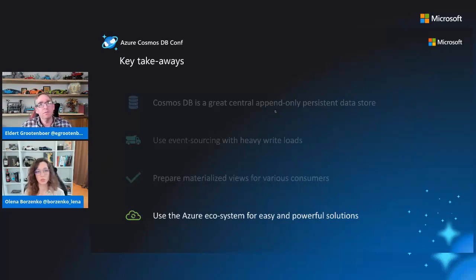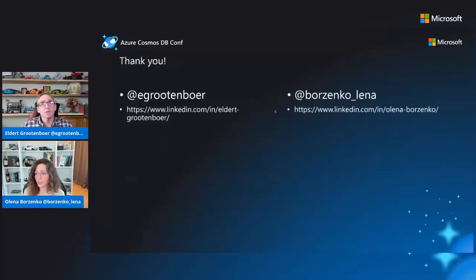Just a small comment on it. When I was looking into Cosmos DB from the very beginning, it was really important for me to be able to have real-time heavy aggregation of my data. And if anyone has the same use case, I highly recommend having a look at the Azure Cosmos DB connector for Apache Spark. And that's the end of our presentation.